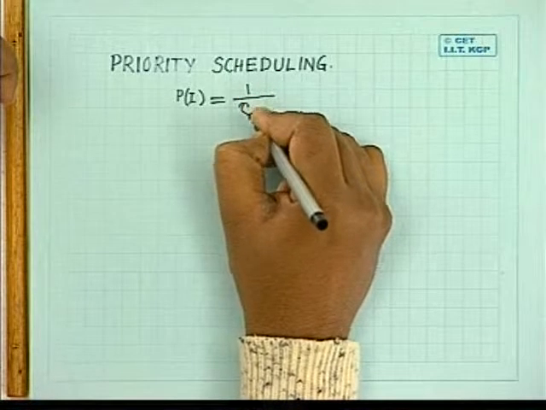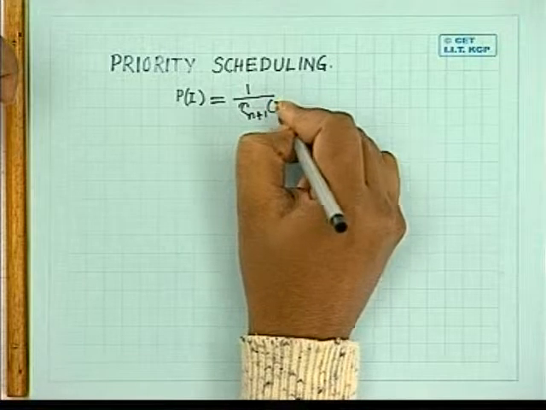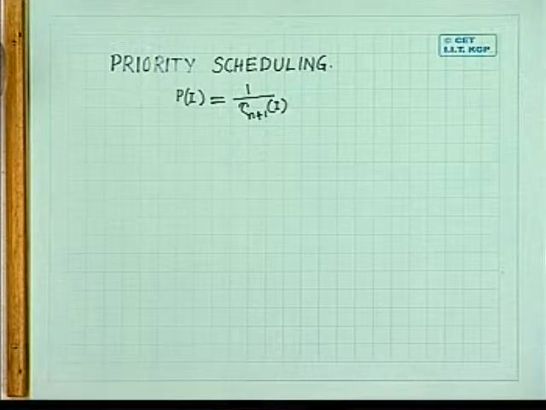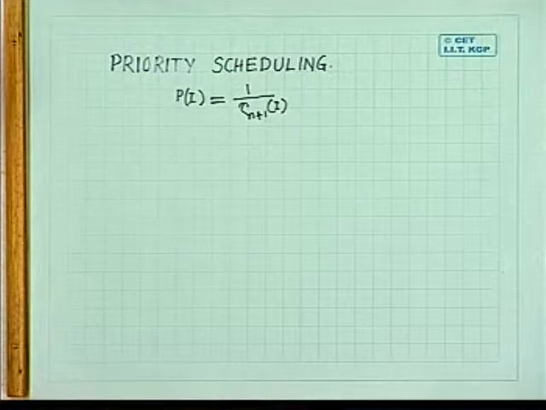P_i, priority of ith job, is nothing but the reciprocal of tau_(n+1)(i), where tau_(n+1) is the predicted next CPU burst duration. In case of shortest job first, since we are executing the job having the minimum CPU burst time first, it is just the reciprocal of that which tells you the priority of that job. So, I can also say that the shortest job first scheduling technique is nothing but a special case of priority scheduling technique, where priority is nothing but the reciprocal of the next CPU burst duration.